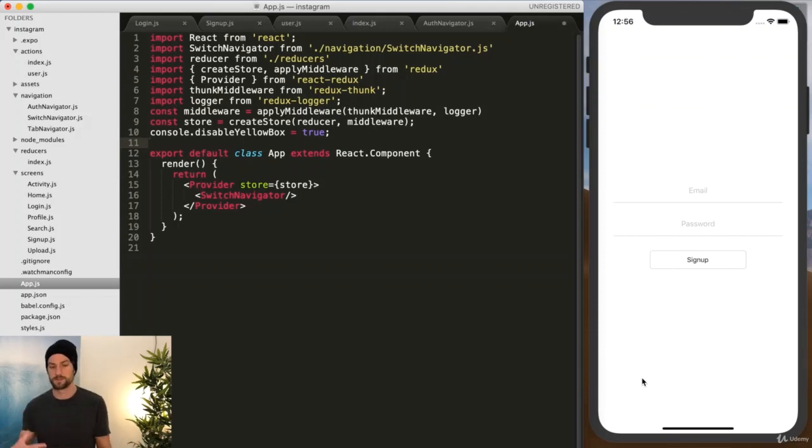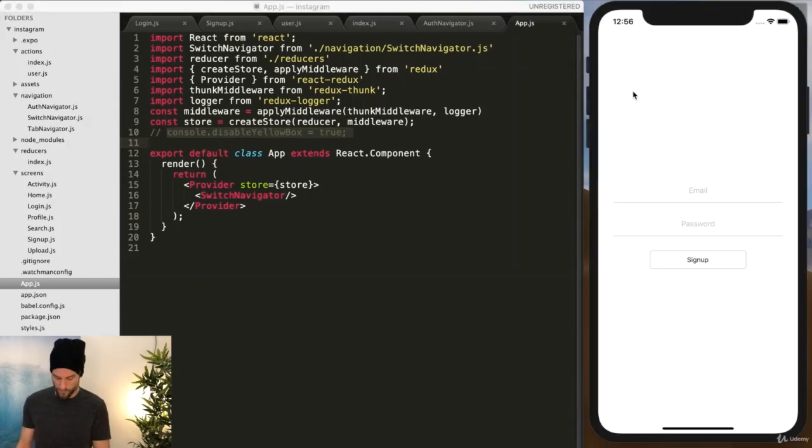It covers up the bottom tab navigator. But when we're developing, I like to disable that because sometimes the warnings are helpful. If it's a legit warning, you should probably fix it. The only part with the debugger is there's nothing really we can do to fix it outside of just not using it. And sometimes we need to use it. So use that as much as you want, but for us, I'm going to disable it for now.